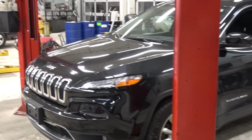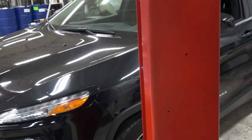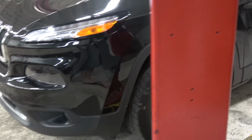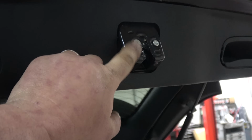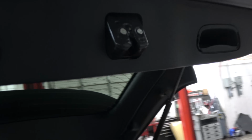So, all right, this one actually is mine as well. Unfortunately, my guys today were all tied up, so I had to spend a lot of time checking out cars. And so, well, I've got plenty of work. That little guy right there has failed. I got to put a new one in the morning.